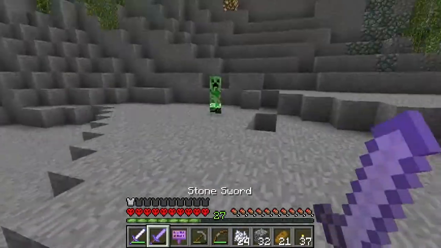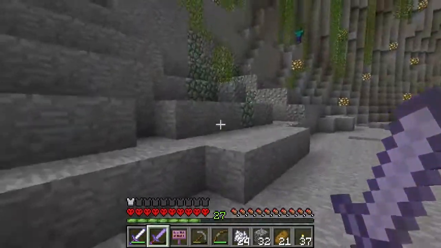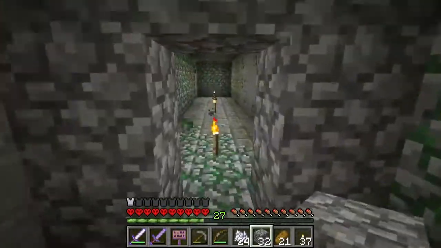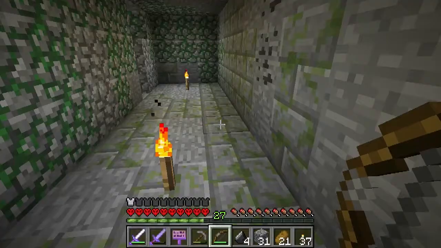Today we will be looking to finish this cave that I started in the prior episode, and see what difference Sharpness 1 makes. Makes a crit, just two hits for a creeper. 2-hit kill. So, I brought my bone meal with me by mistake there.